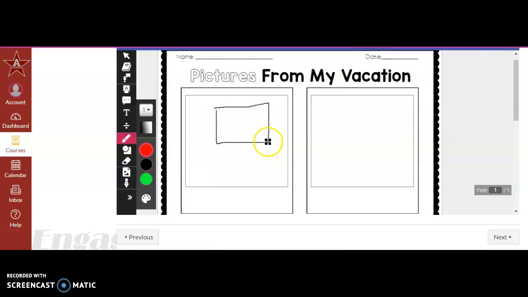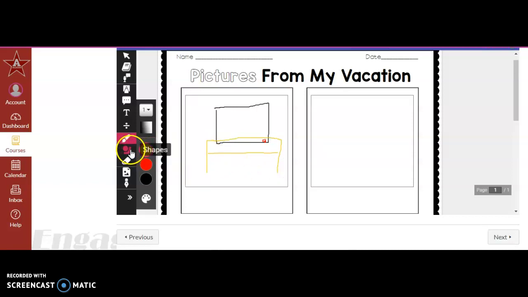Now, we all have to realize these are not going to be beautiful works of art because we are drawing on computers using a mouse, and that's okay. This is really just to practice using these tools so that as we use them for different things throughout the school year, we'll know how to use them, and for me to get to know a little bit about what you did over the summer.